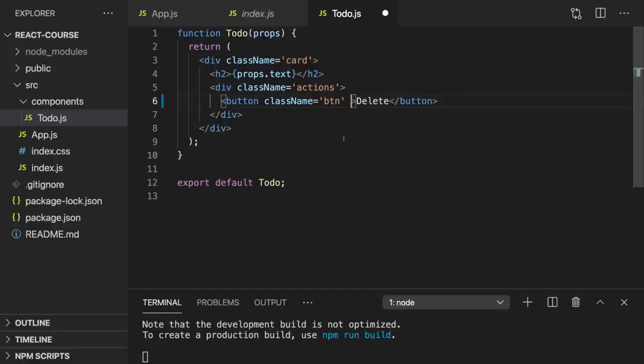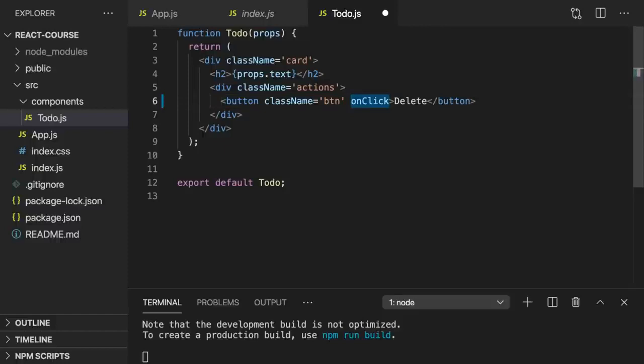For example, on a button, or actually on any HTML element here in JSX, you can add an onClick attribute written like this: lowercase o, uppercase C, and the casing does matter. Unlike in regular HTML, here it does matter.